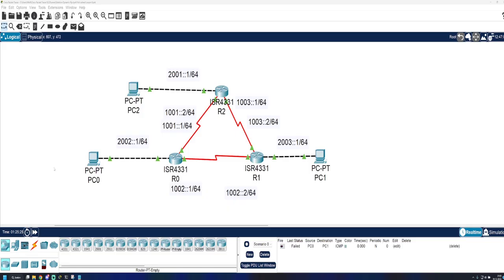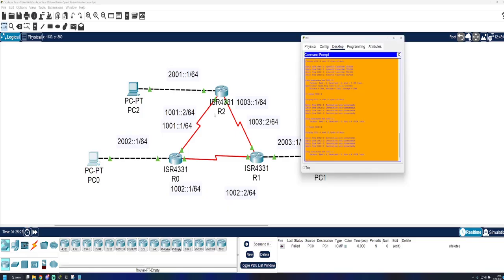But it's simple. So let's see if we can ping this interface, guys. Which we can ping that interface. So we should be able to ping the other one. But we can't.